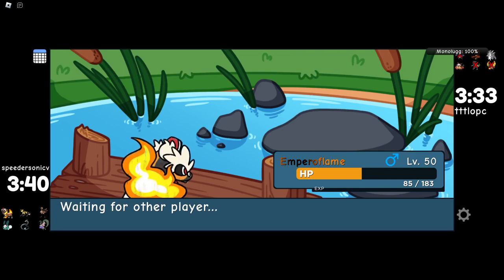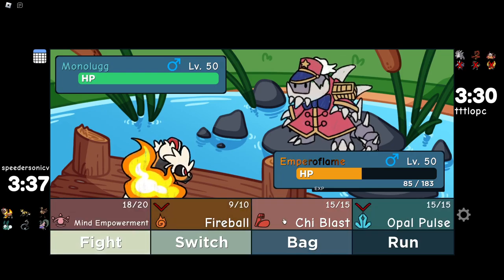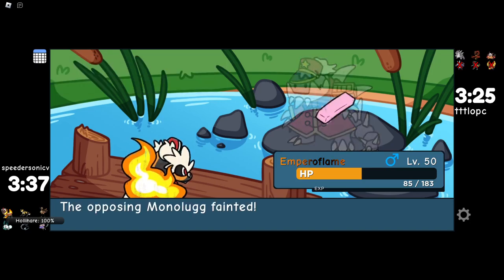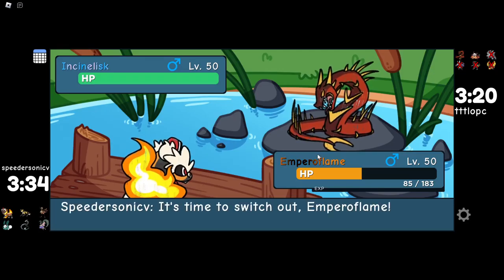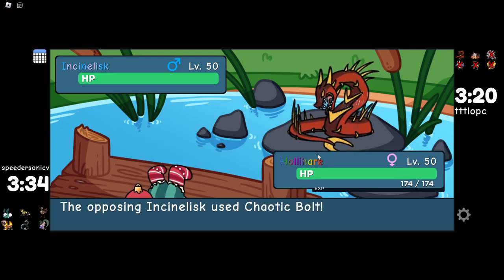That's my question. Because, in theory, if I can Chi Blast this, all I gotta do is switch out into, like, Holohair and sack it, right? Yeah, I can do that now. I can just sack Holohair, which will allow me to get my Starbreakers off, which I really am curious about. Okay, I can just go Holohair now. I sack it. Now, I understand I could have just won with Imperiflame, but the whole idea is to try to showcase Bengulax, and this is a point where I can actually use it, you know?